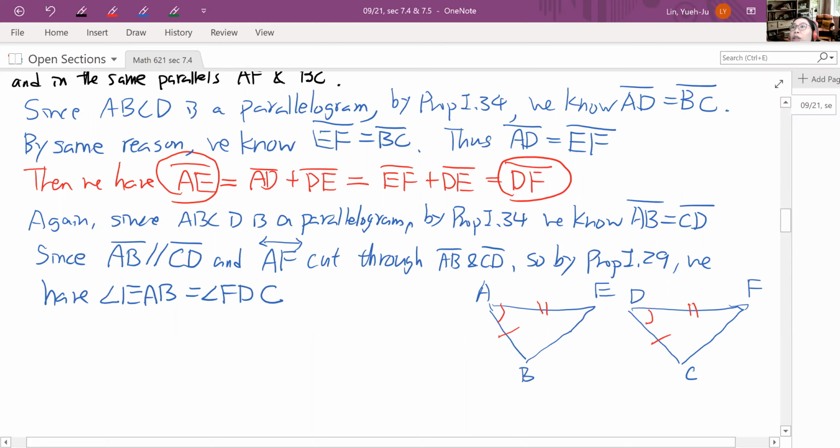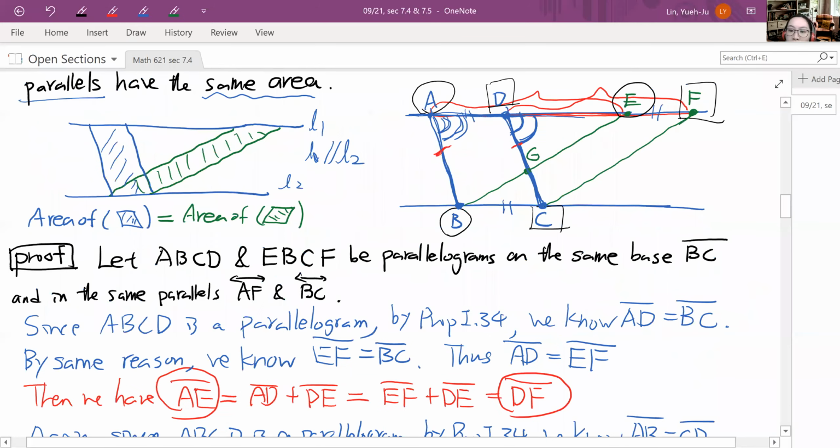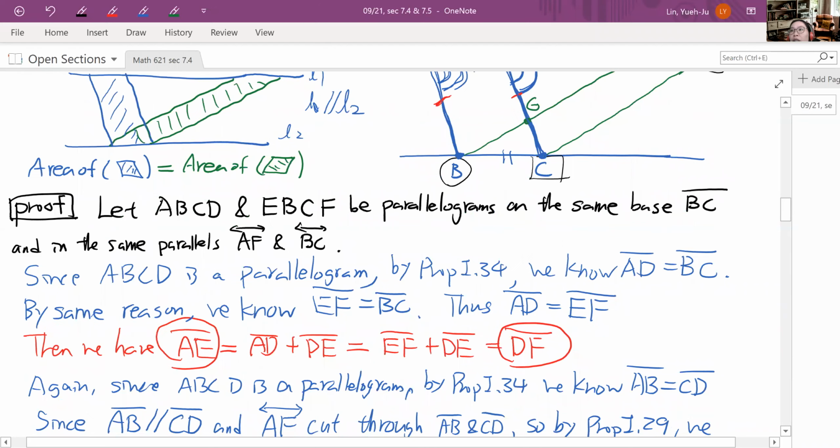So you can write BE equals CF. Yeah, I think you can use it, because we have the same. We can use SSS in this situation. Let me double check. Yeah, you can do that. There's no one unique way. I'm just following the same way as the textbook, but you're right, we could definitely use SSS in this case.